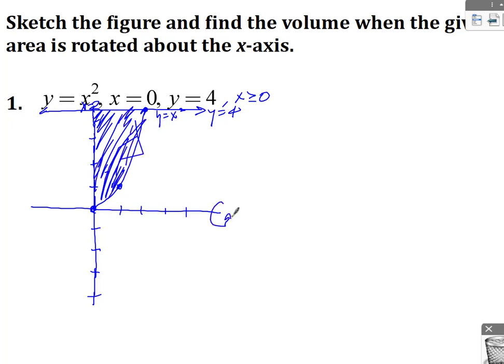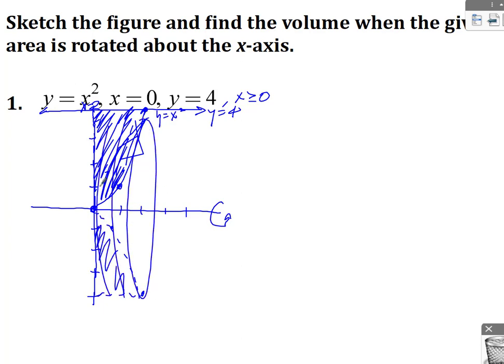Now we're revolving that around the x-axis. And I'm going to make a mirror image down here. So what I have is a cylinder with basically like a tornado poured out of it, right? Y'all see that? It's like a cylinder with a tornado and little thing poured out of it. So how far am I going with respect to the x-axis? From 0 up to, how far am I going?